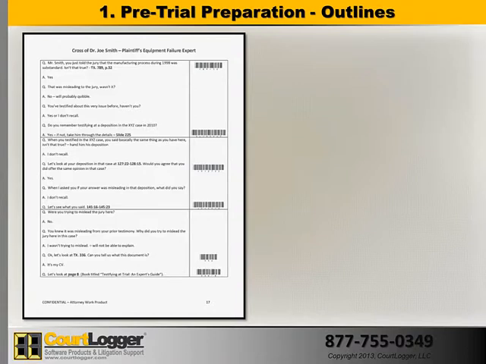Another important key to preparation is the presentation outline. Now, some attorneys write outlines like basic roadmaps, showing them in brief detail where they want to go. Others write outlines word for word, like a screenplay, in the hopes that they stay on track and don't miss any points. This really depends on the presentation style of the attorney.